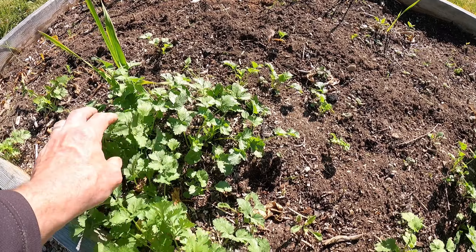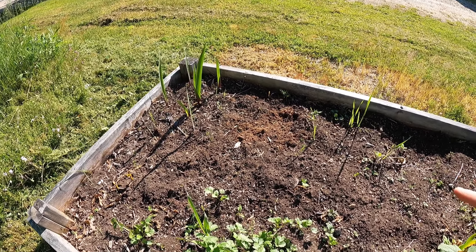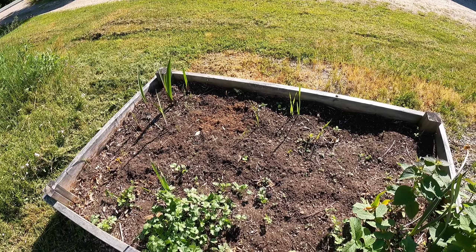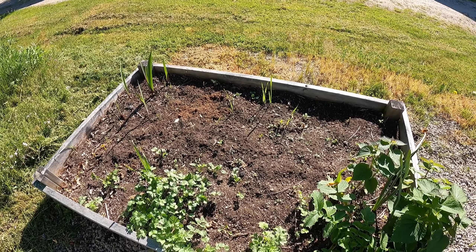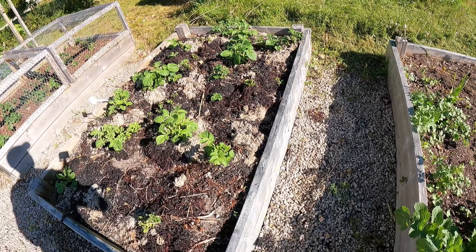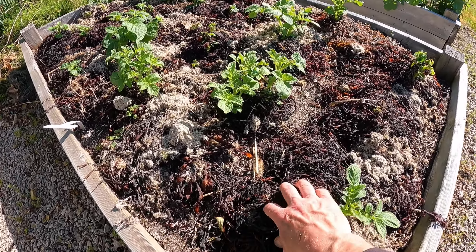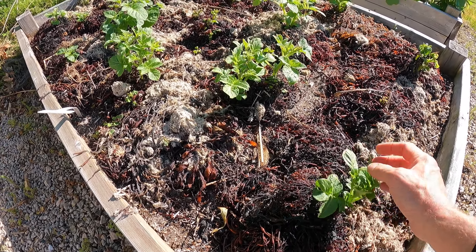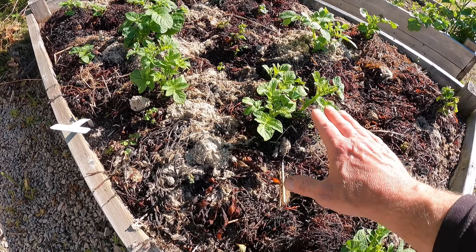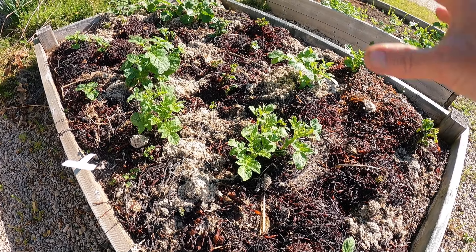What we've got here is a cut flower bed — it's a bit messy at the moment, but I've got some coriander that I thought I'd let grow in there. Got some gladioli coming, and I've got some other flowers that I'm growing in the greenhouse at the moment that I'll be planting out here to use as cut flowers later. Here is my potato bed this year — as you can see I'm growing them in seaweed and they're growing through nicely. I need to get some more seaweed today to keep it topped up as they grow.